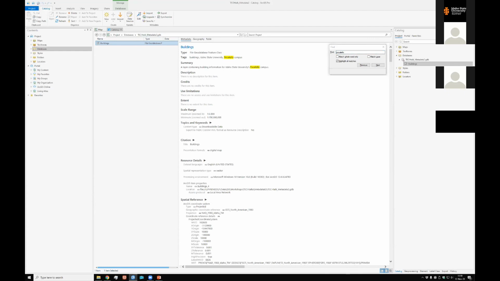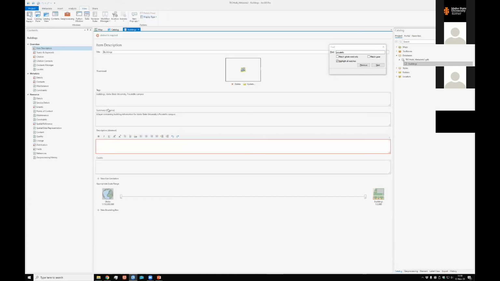Let's see if I can do the same thing in edit mode. I think it's only going to find things on an individual page, though. Let's see. Not at all.